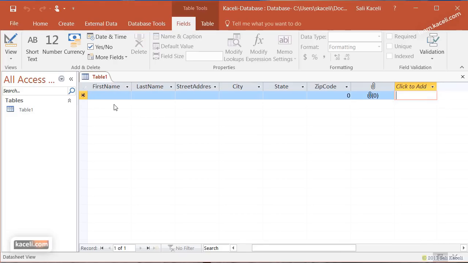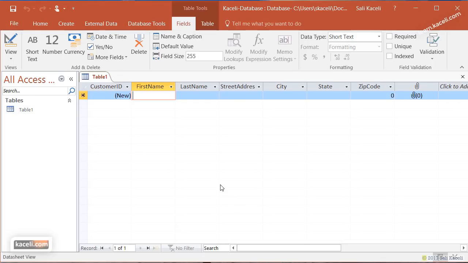If we are done with the design at this point, we could do a couple things at this stage. We could enter the data directly from this table, and by the way, the data that you enter from this point on has to match the type that you defined a moment ago. For example, this zip code has to be a number. It can't have letters in there and things of that nature.